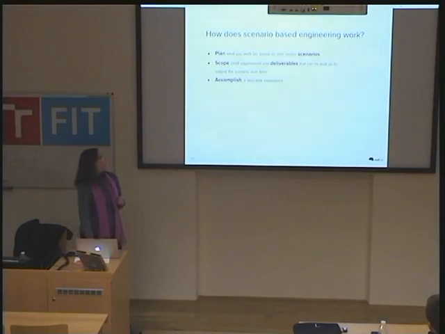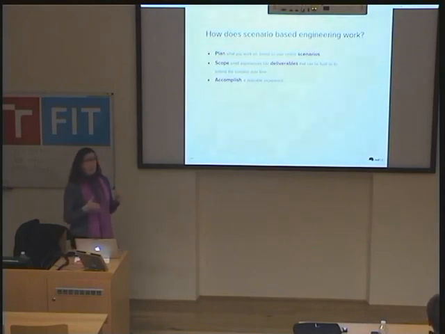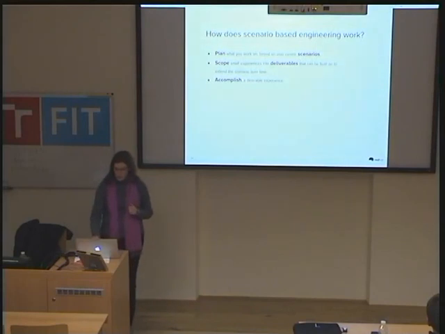So how does it work? So first you want to plan based on your user-centric scenarios. So for instance, I want to make my macaroni and cheese homemade for the first time. I need to buy a pot, a measuring cup. I might grab some packaged cheese because I think that might be a little bit more efficient and easier. And I've scoped it down for my deliverable, homemade macaroni and cheese. And I want to be able to accomplish that.